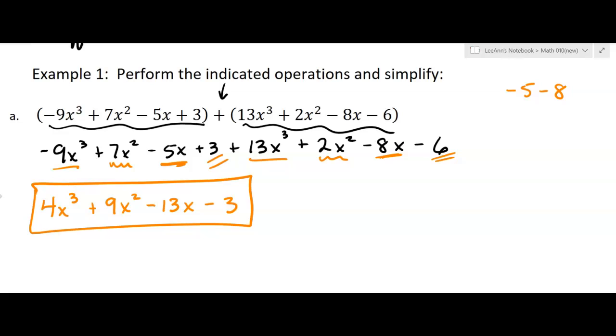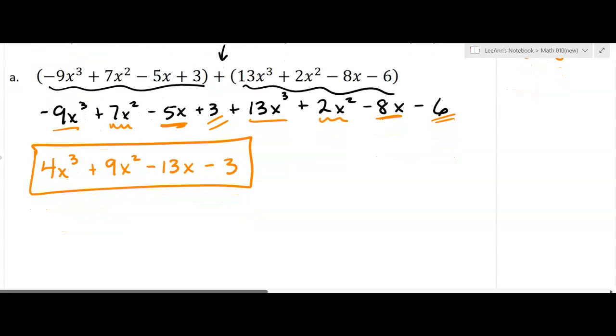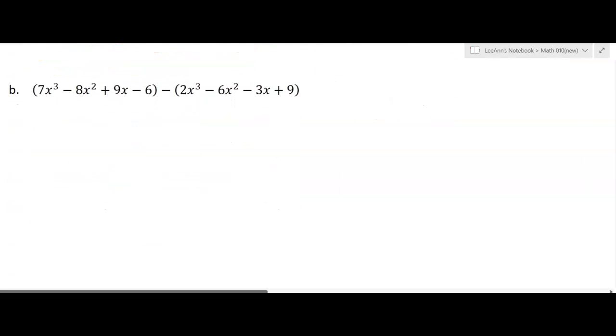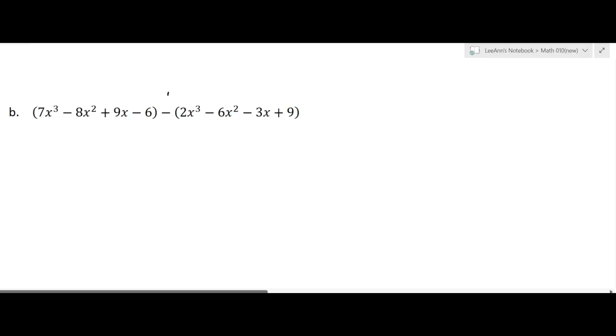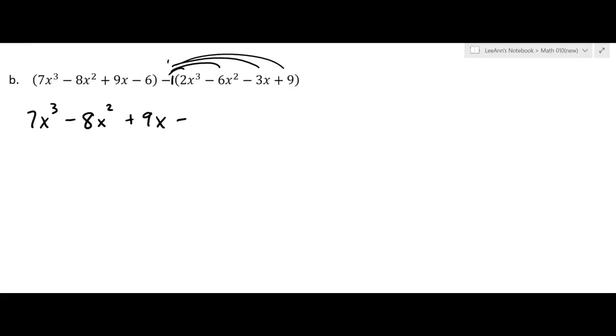So if you have trouble with that, you can practice. You can think about also joining the support course, and that'll give you some more practice with things like adding and subtracting integers. Okay, this one's a subtraction one, and I always say when it's subtraction, you got to be a little bit more careful. So what it means is I have to subtract all the terms in the parentheses that are behind it. You can think of it as a negative 1 that's being distributed. But I'm going to have 7x cubed minus 8x squared plus 9x minus 6.